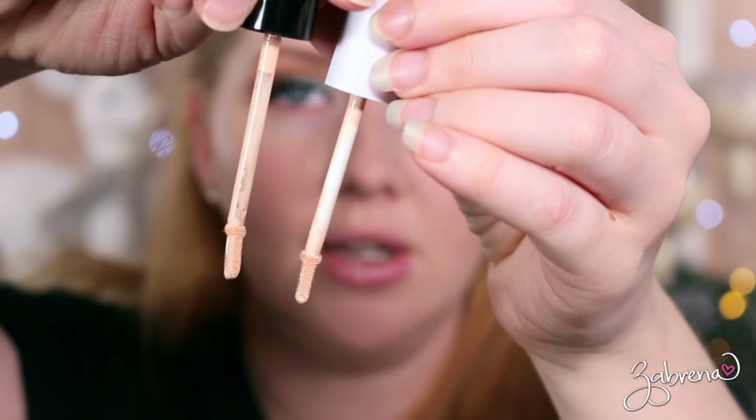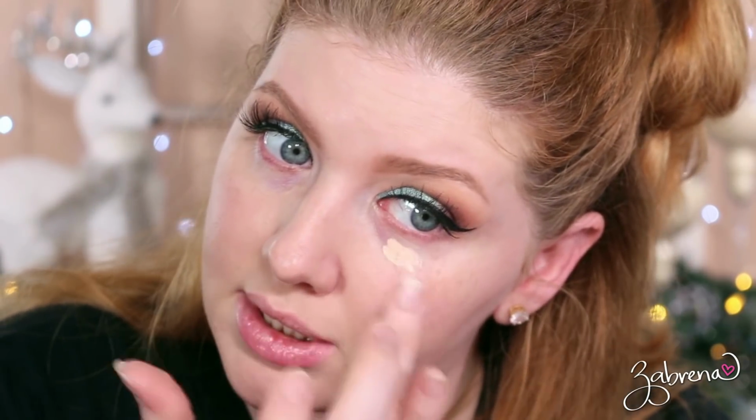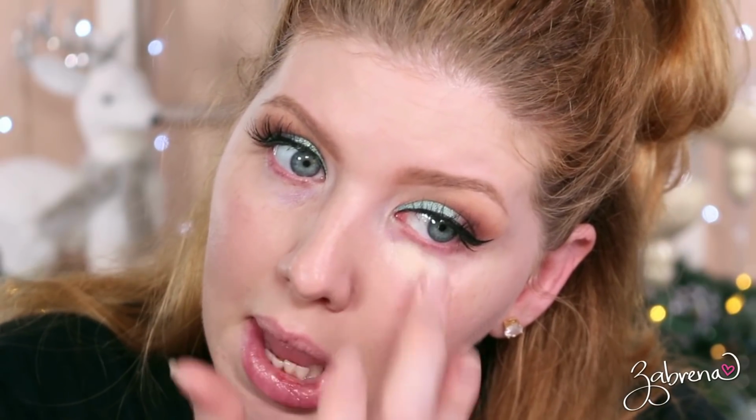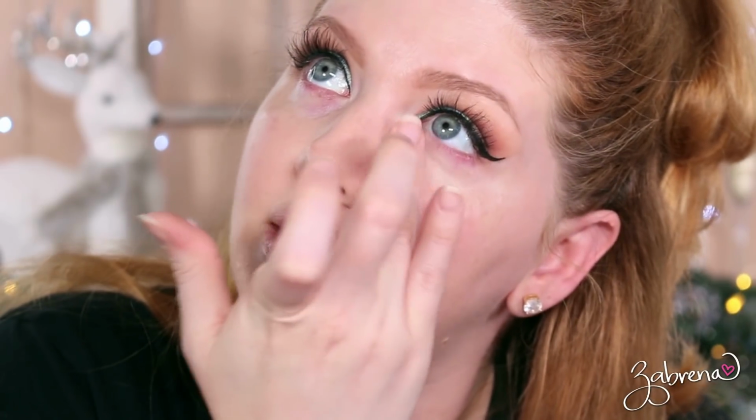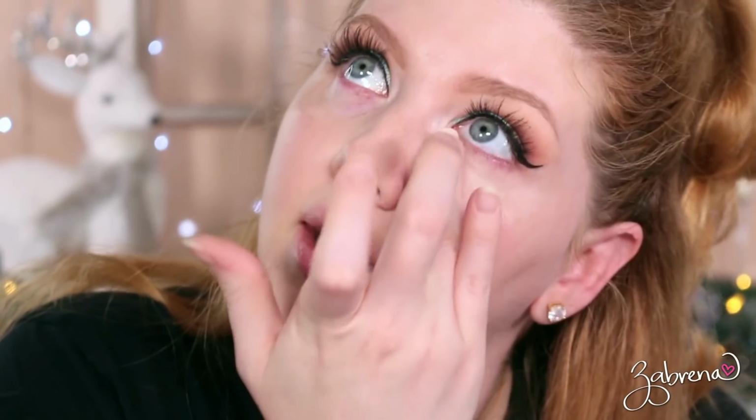No real difference there. Now first I'll apply the Kylie Jenner concealer to this eye, and I'm only using a very small amount, because in my experience, you really don't need much when it comes to concealer. And if a concealer is high quality, it should be pigmented enough to cover with the very small amount I just showed you. And this one appears to be doing that. Especially when it's a high-end concealer, you really don't need to be slathering it under your eyes anyway. And I'm blending that in with my finger. Great consistency, by the way. It just sinks right into the skin. Gives a beautiful finish under the eyes. And those are the final results.